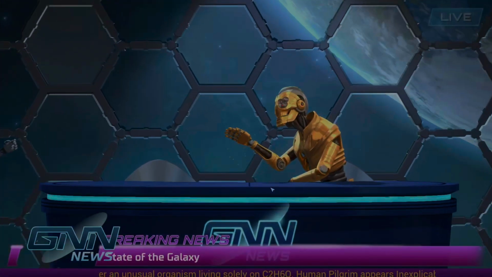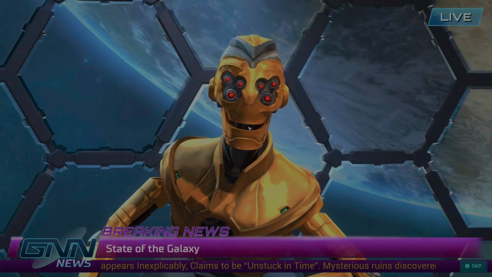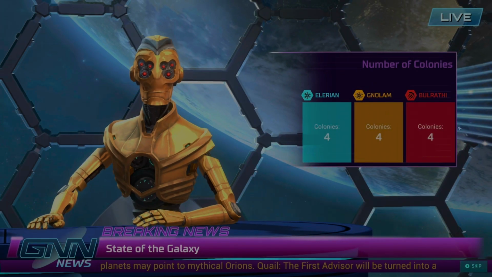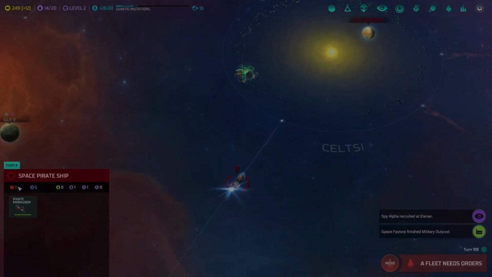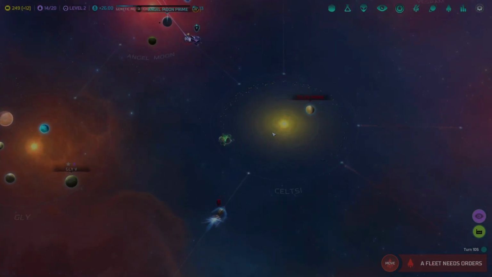Welcome to GNN, Galactic News Network. I guess she wasn't on set. And now, the state of the galaxy. Current number of colonies. Hey, we're tied for most colonies in the galaxy right now. Fantastic. Ah, okay. So yeah, this has been adjusted through the mod. Fantastic. Good to know.